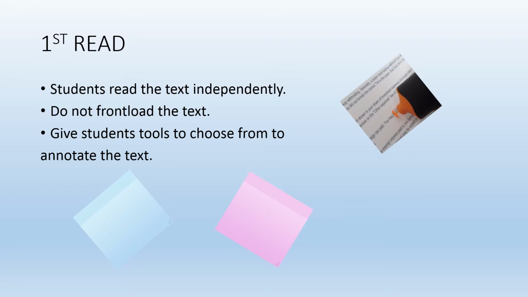Another method of annotating the text is by using a highlighter. But some students still prefer good old-fashioned pencils and pens. These students like to write on the text, underlining, circling, and making question marks next to things that are confusing for them. Any of these methods are fine. Just remember, all methods should be taught first before students are given the opportunity to choose one that works best for them.